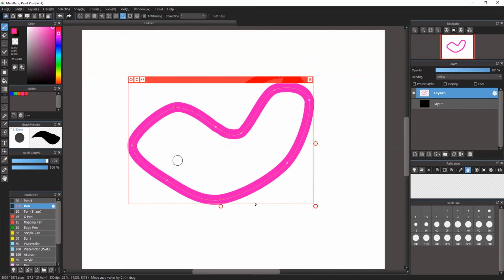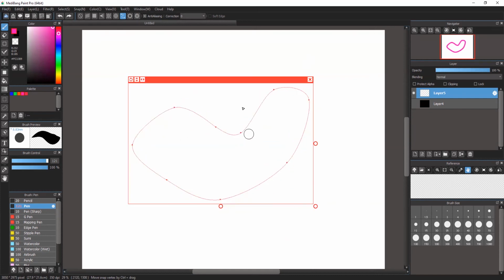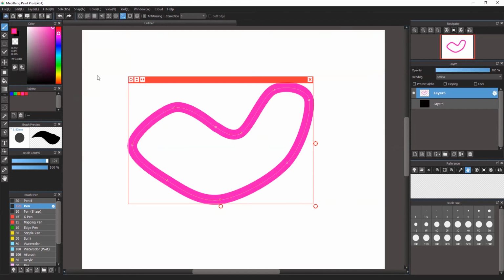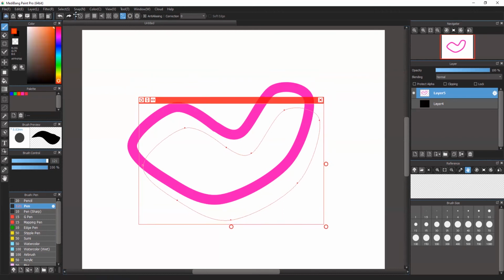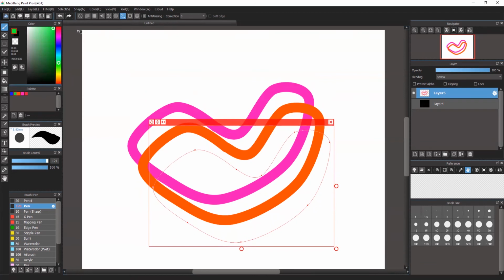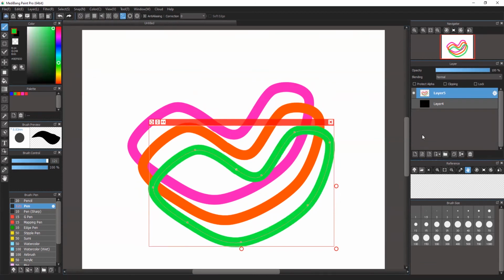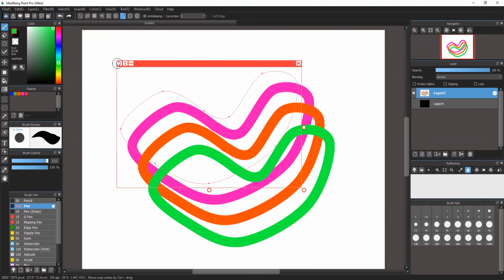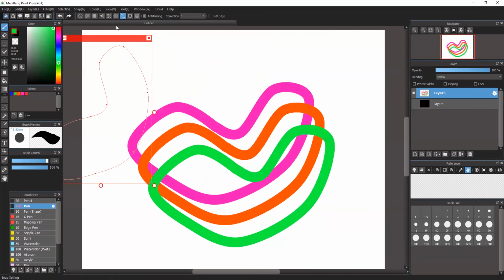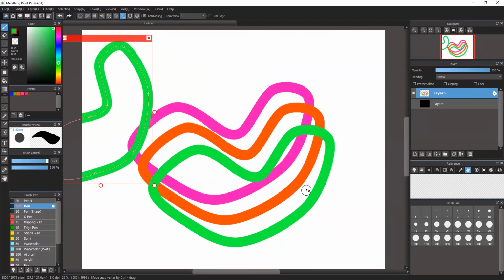Another thing you can do, rather than tracing over it, is to go up here to the snap menu and simply say draw curve. And what it does is it traces over it for you using whatever pen tool you have selected, brush tool you have selected, and whatever color you have selected. And I could just move it a little bit and change the color and do the same thing. Snap, draw curve. Move it, change my color, snap, draw curve. I could resize it, I can rotate it, put it over here, put it coming off, and again, snap, draw curve. So that's pretty cool.